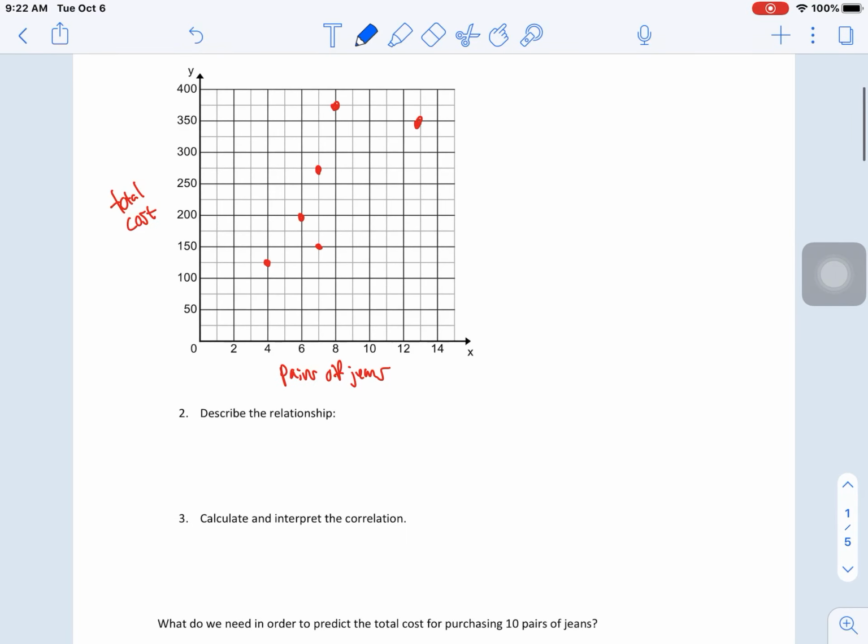All right, so let's just describe the relationship so far. The relationship between the jeans and the total cost appears to have a positive association, positive direction. It's somewhat linear, I would say.